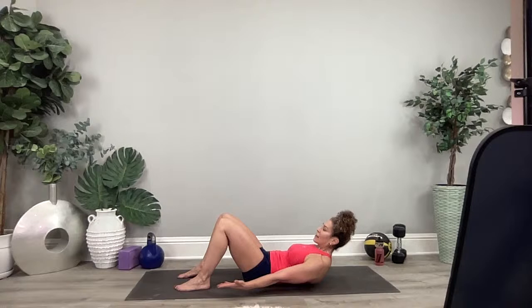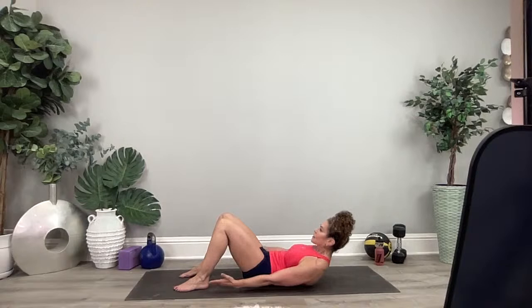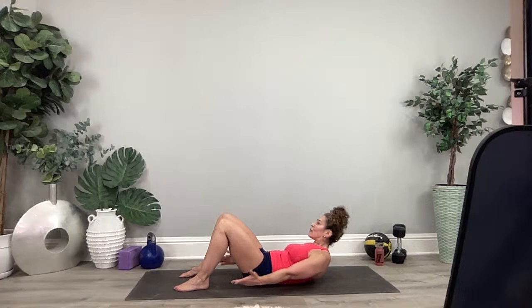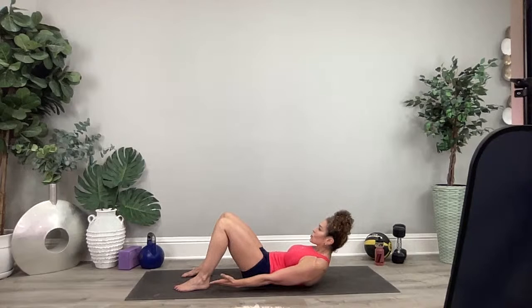Okay, let's go for 20. Your head and shoulders stay up. Touch. Other side, touch. 2, 3, 4. Squeezing down on your sides. 5, 6, 7, 8. Stay up with your shoulders. 10. Last 10. 8, 7, 5. 3, 2, 1, and 1. Good, lie on your back.